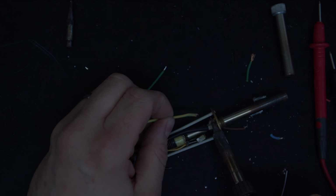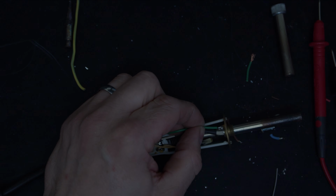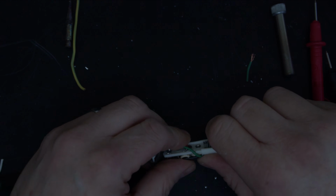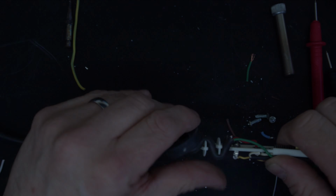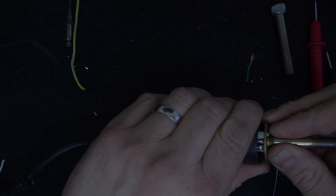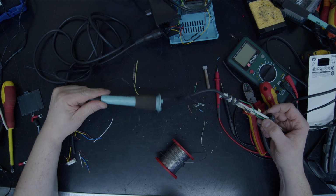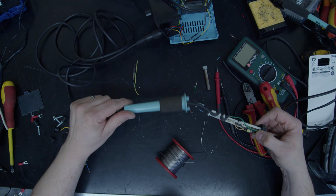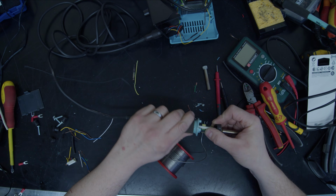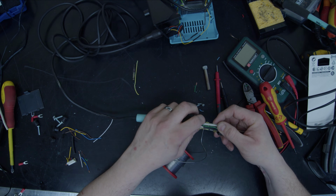Need a bit more heat on this one because it's onto metal. Pull that off. We just solder onto there, and then going to just sort of tuck that back into place, and hopefully this will all feed back together as we assemble it. I'm just going to get this into its position first. Okay, let's pull this back into here. While we're doing that, just feed that in. And I'm hoping that new piece of cable isn't too thick and it doesn't cause me a headache.